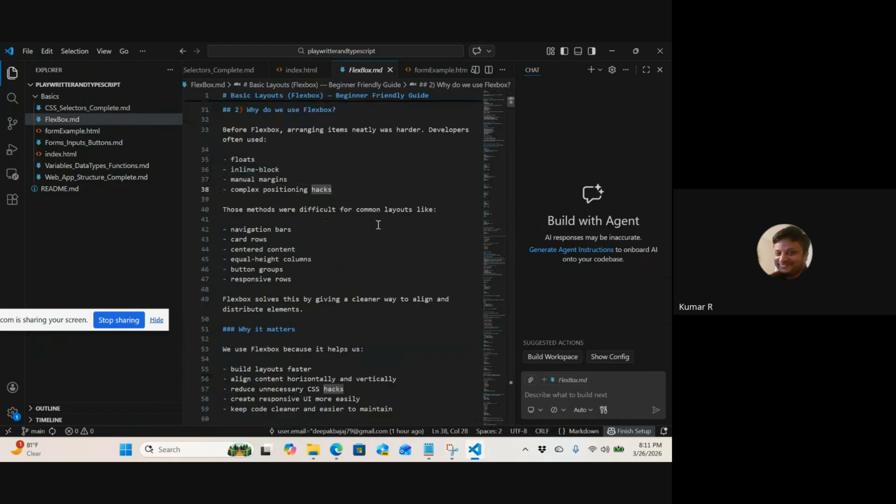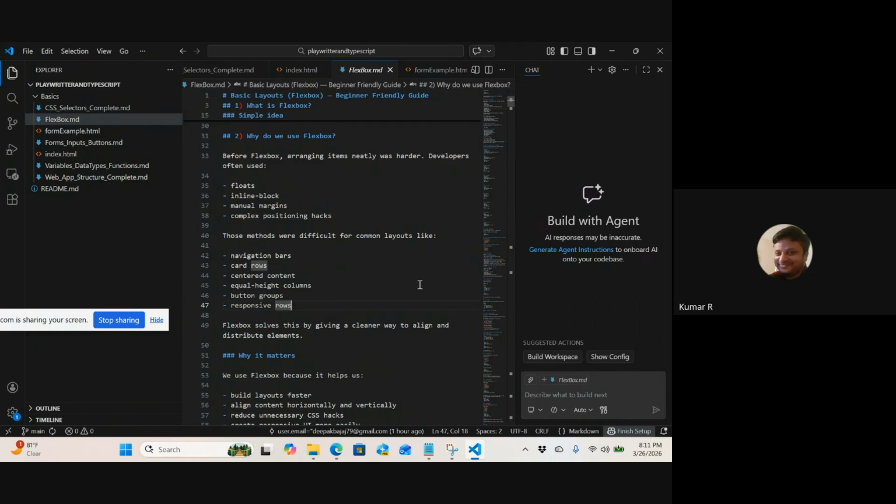Those methods were difficult for common layouts like navigation bars, card rows, centered content, columns, button groups, and responsive rows. Showing cards in a row was difficult earlier, and centering your content was hard with the earlier approach. Now Flexbox solves this problem.